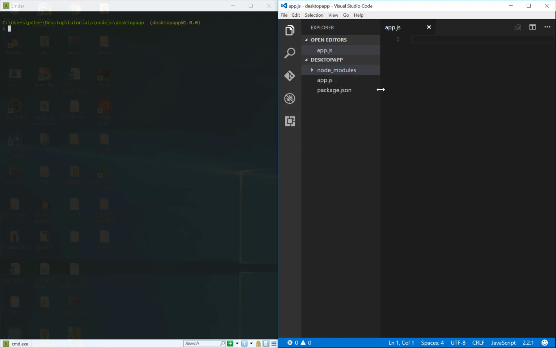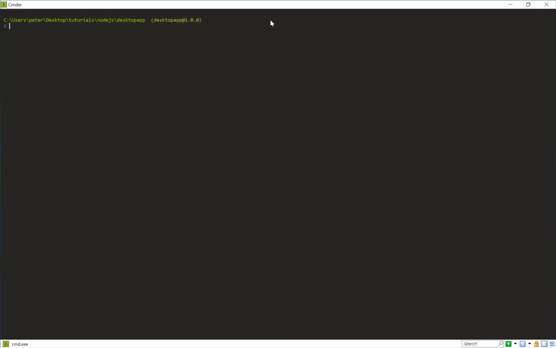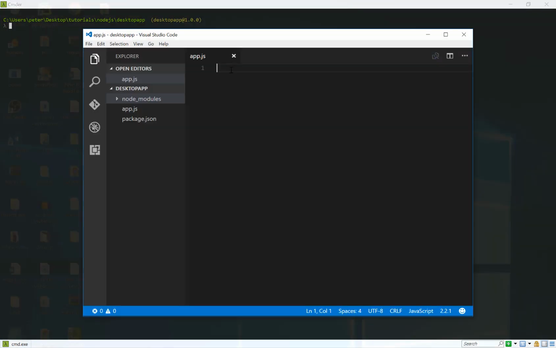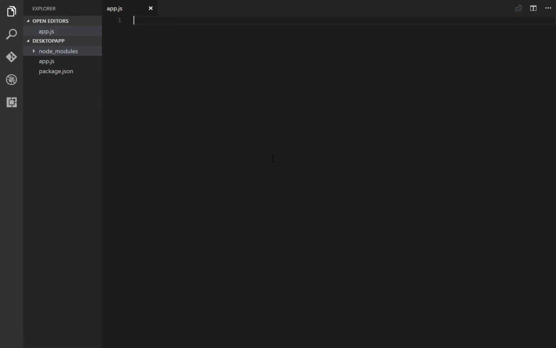Alright, so let's take you through the basics of creating an Electron app. Let's close this. Let's keep this open. And keep this open. Full screen. And fun fact, since this was built with Electron, you can actually go full screen by pressing F11. Or Windows or function F11, whichever you have. Alright, so now we're in full screen mode.